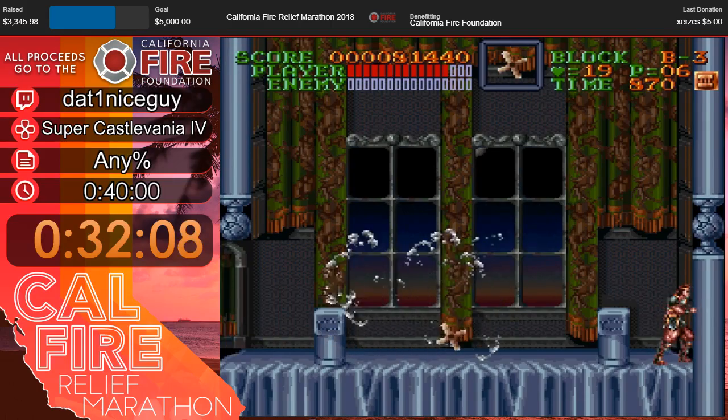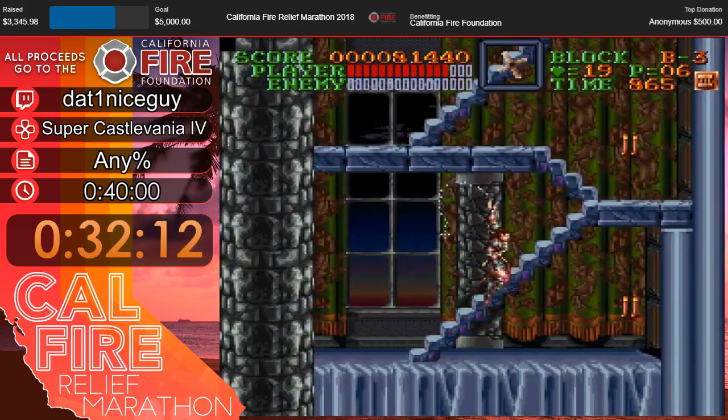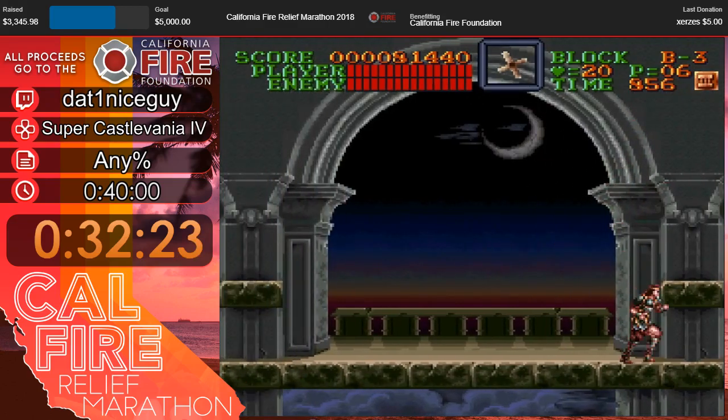There we go. Nice work. Thank you. Wasn't that Slagra, I think? Yep, that is Slagra. If you played Castlevania Symphony of the Night, you're probably thinking, oh, that guy's super easy. Yes, he is in Symphony of the Night, but in this game, he is super hard.